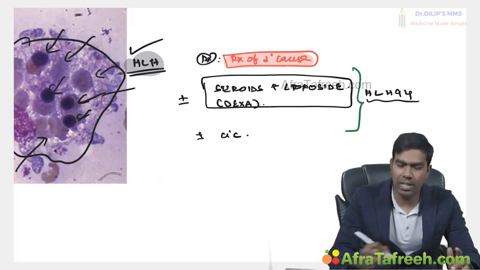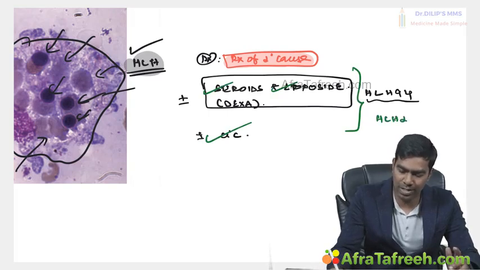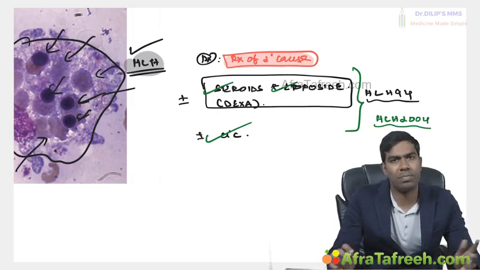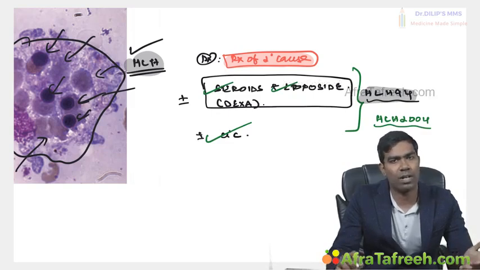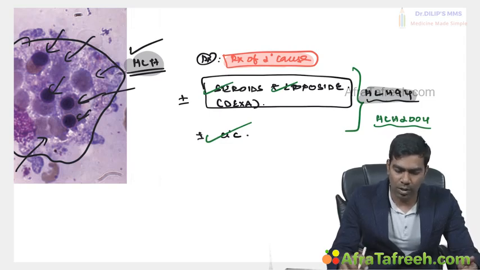If you have all these three things, that is steroids, etoposide and cyclosporin together, we are going to call it the HLH 2004 criteria or HLH 2004 protocol. But what is preferred by many practitioners is the HLH 94 protocol. That's what we prefer rather than going for the HLH 2004 protocol. So this is what we are going to do.